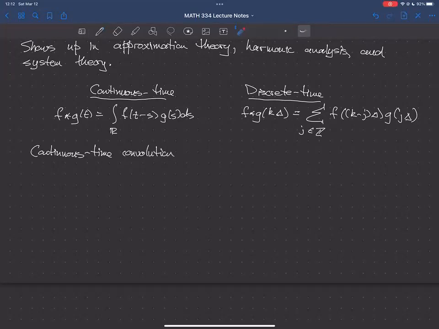Now, continuous time convolution can have in itself different versions which don't look like that. There can be a periodic convolution, and there can be convolution, and we will see that today, of signals whose support is restricted in some way. And so the point is that not all convolutions, even in the continuous time case, are going to look just like that. All right, but we'll start with those that do.